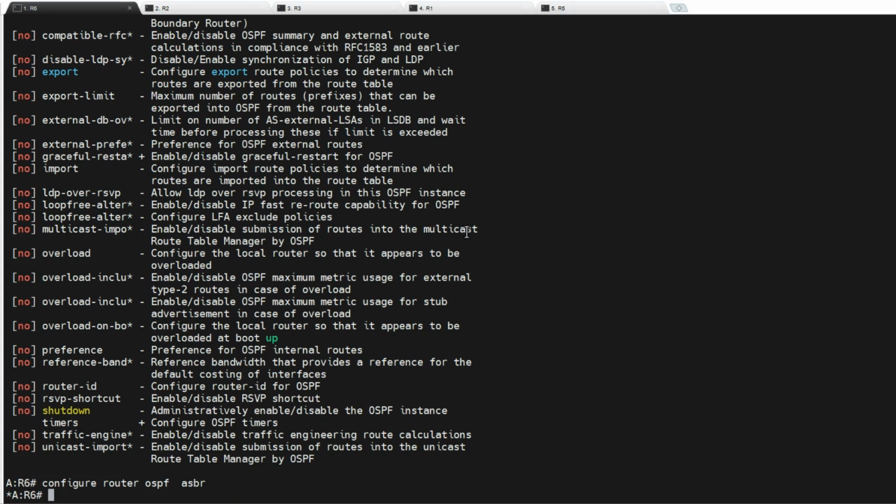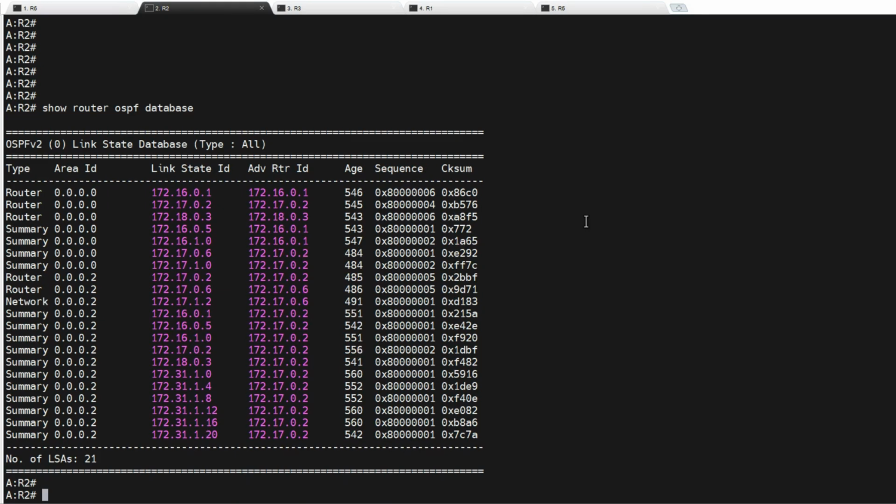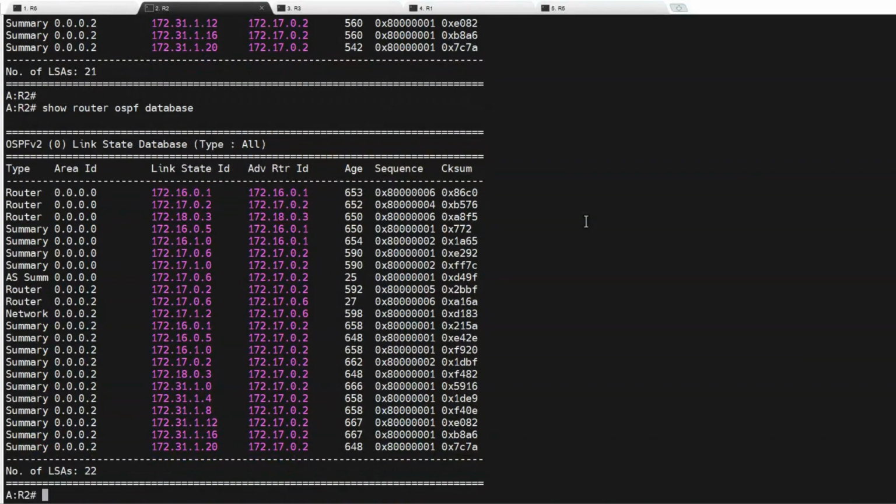Configuring a router as an ASBR, however, doesn't enable it to start generating or sending out the type 4 or type 5 LSAs. As we can see here, if we issue the same command as we did before, show router ospf database, we won't see any type 5 or type 4 LSAs as of yet.